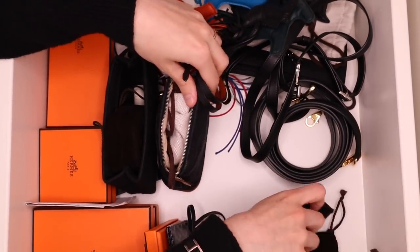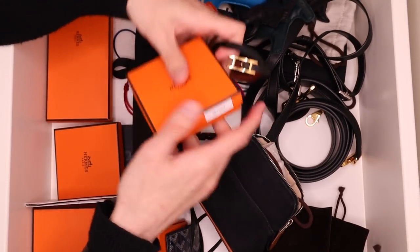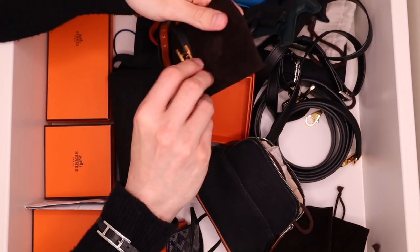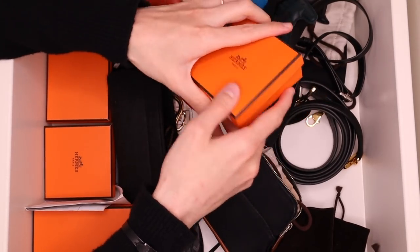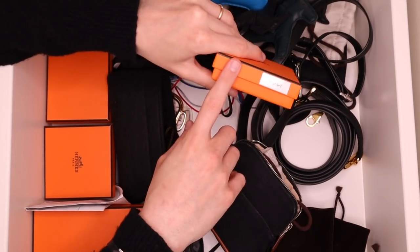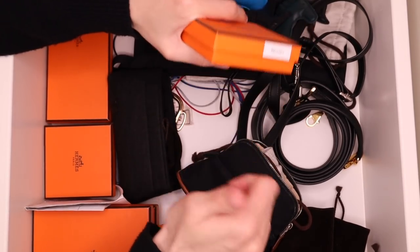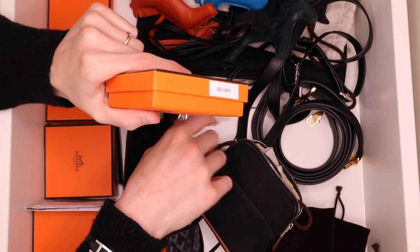I don't know why I don't have a little bag for this one — I should really find a bag for it. Here we go, we have a box. So when you buy a Be Happy bracelet, you get a little box and then a little felt pouch. Do as I say and not as I do — don't leave your pieces like this because they can really get damaged over time. When you're spending so much money on things like this, you want to make sure they last a lifetime. Most of my boxes I've labeled with a label maker back in New York, which is why you'll see labels like 'Be Happy' on some boxes and none on others.